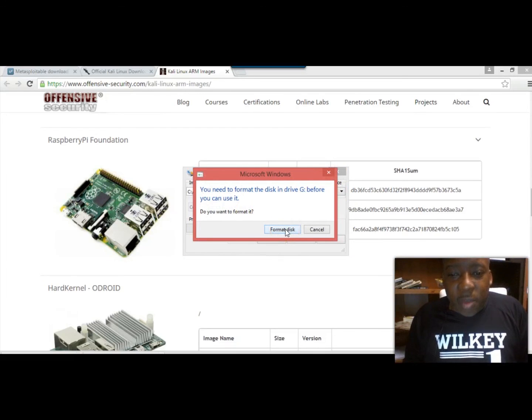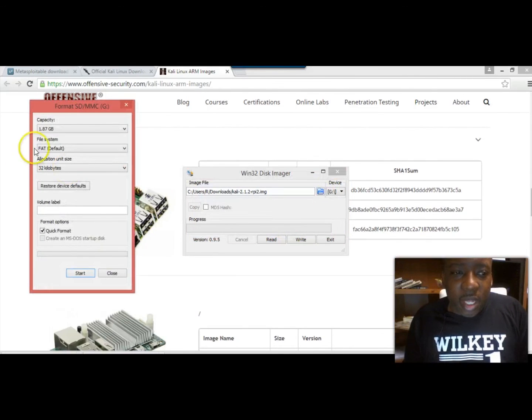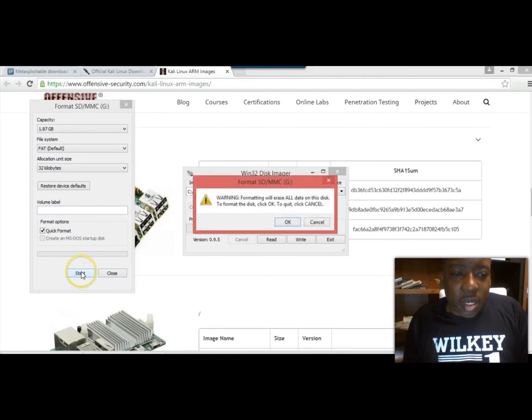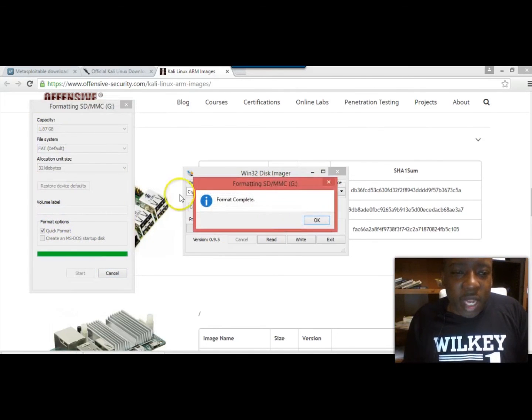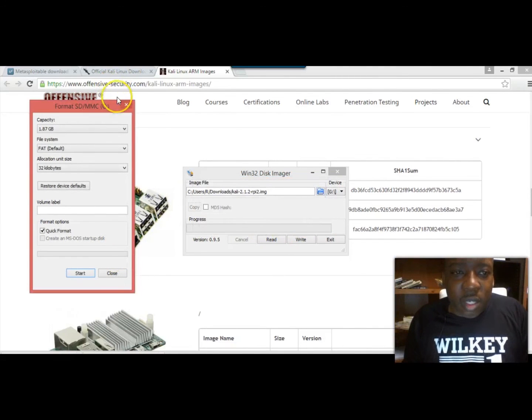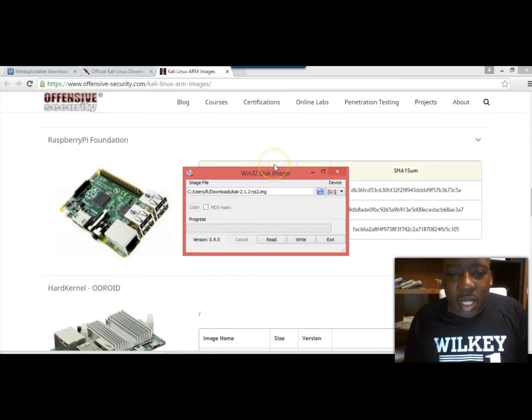Now it says I need to format because remember we just started writing on it. So it's going to usually tell you that if you used the disk before. So say format and it'll go ahead and do that. See all of this stuff going on. Start, do a quick format. And I'm kind of getting into the weeds today. You really don't have to worry about all this. I mean, this is just standard stuff you should know about formatting your disk. Then you want to write it. And then once you do that, your Raspberry Pi 3 will be ready to go. All right, let's go ahead and turn it on.